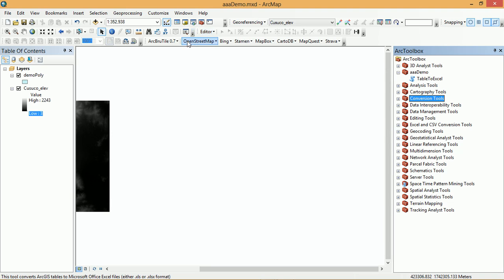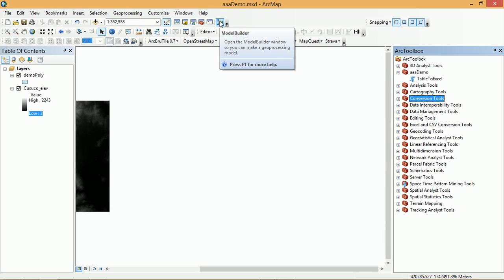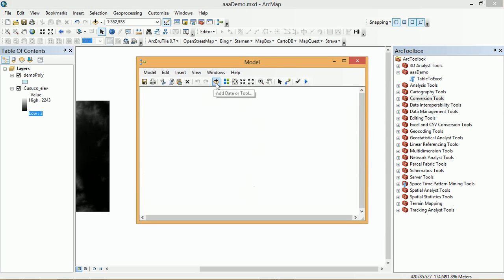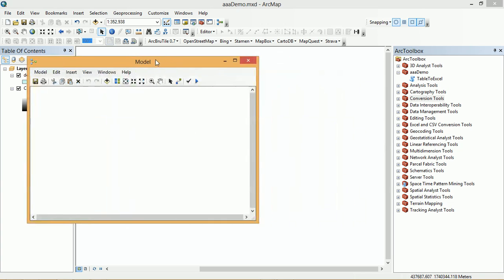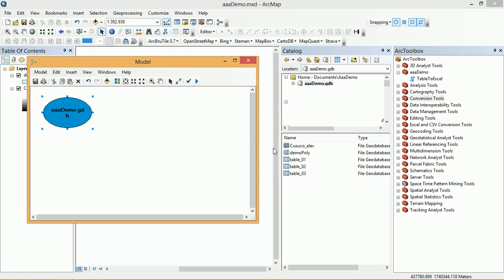Alright, let's get started with Modelbuilder. So you should be able to open up the Modelbuilder window. It should be up here. Mine is a little bit cramped because of georeferencing being open, but there you can see the Modelbuilder window. So I'm going to make a new model, and the Modelbuilder window will open. Excellent. Then I am going to open up ArcCatalog, and I'm going to grab my demo database and plonk it in here. So you can just pull a whole geodatabase across into Modelbuilder.